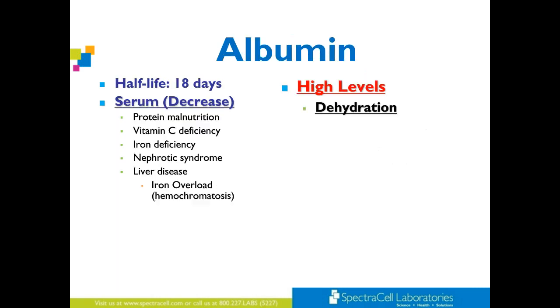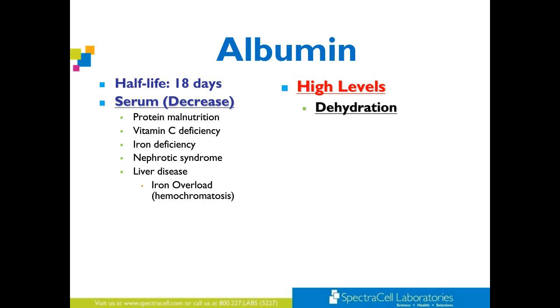Albumin. Now, this is an interesting thing, of course, for all of us that have been in this field for a while. We know that albumin is the protein that we look at for protein malnutrition in individuals. And as you can see here, albumin actually has a half-life of 18 days. So if you are looking at a person that has a low albumin and you start giving them a lot of protein to help their albumin status, it's going to take around 18 to 20 days before you see a change. So if you calculated out a certain amount of protein, thought this is the amount of protein they need to correct their protein deficiency, and you check them in a week, you're not really going to be able to see much of a significant change.